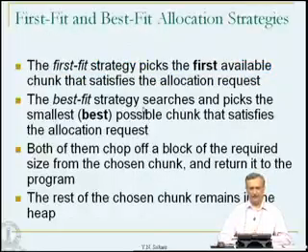So, what is first fit and what is best fit? The first fit strategy always picks the first available chunk that satisfies the allocation request. There may be many chunks which satisfy the request. As I told you, the free chunks are all maintained as a doubly linked list. Any one of these which satisfies the programmer's request can be picked and then returned to the program.